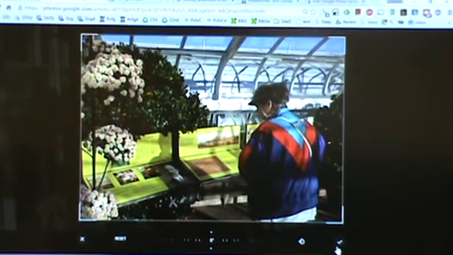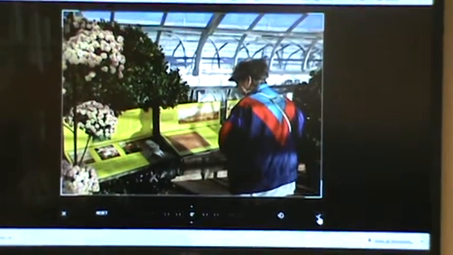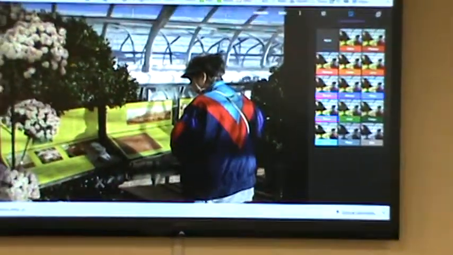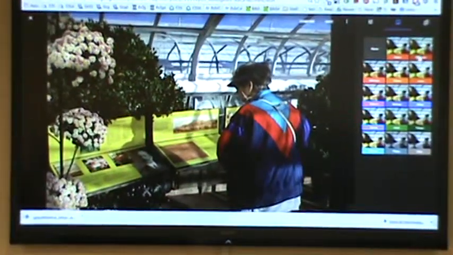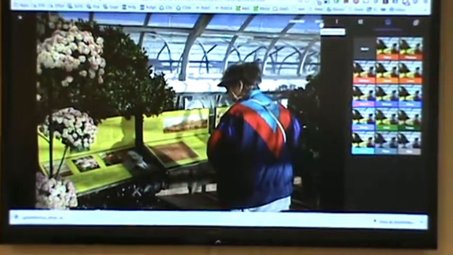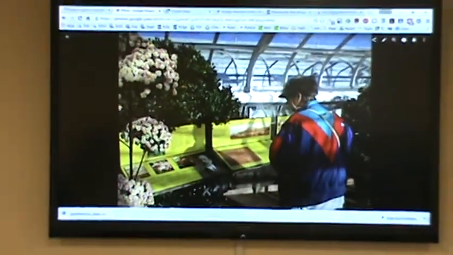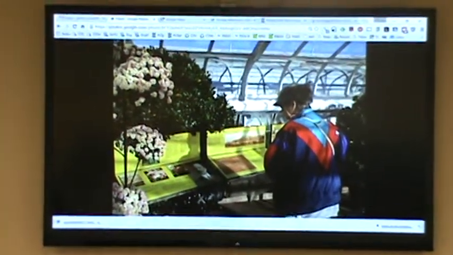And then there is a check box, or a check mark. When I'm finished doing all the adjustments, I click the check mark. It shows me what it's going to be like. All the changes I made, I click save. And now this process takes a few seconds, and that picture is now saved.